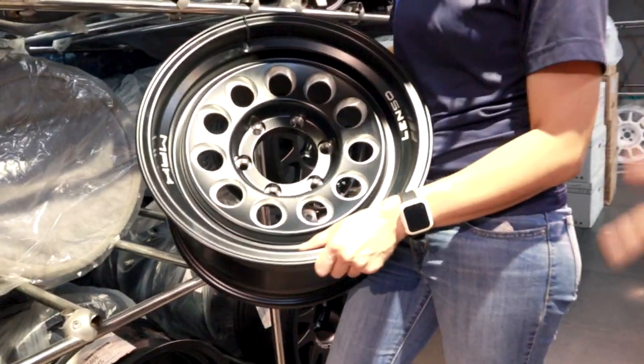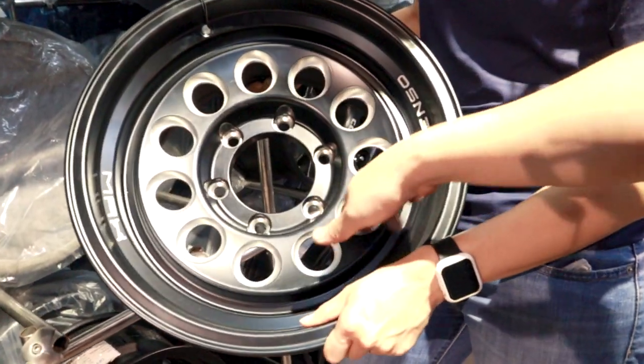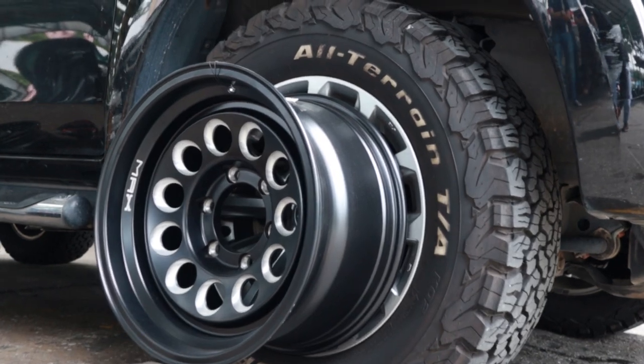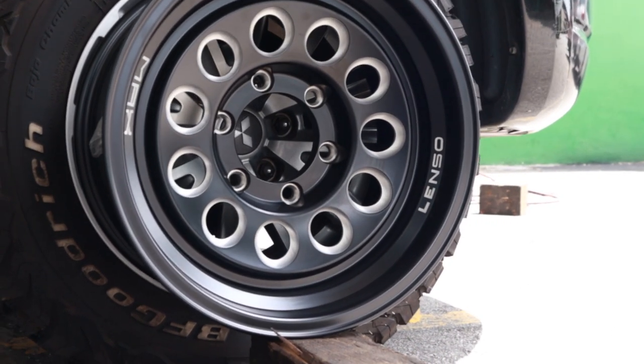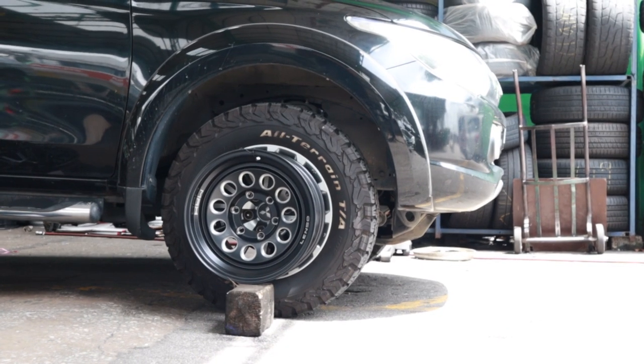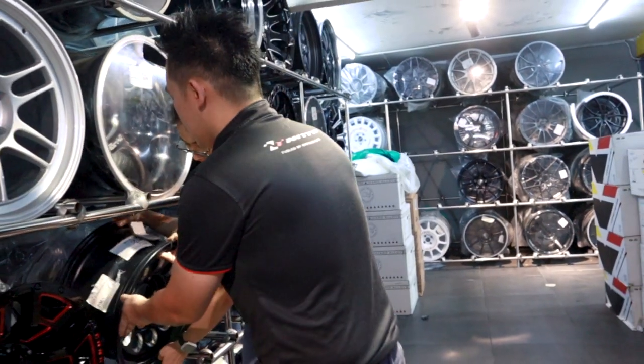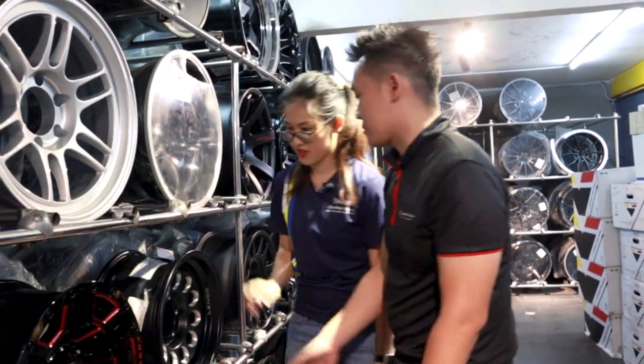Flower. It's more Japanese design, because you see all this jewelry around, it's a very Japanese type of design. So we call it a bit retro. Yes, a bit like those 1980s 4x4 type of design. So all these designs are very evergreen for 4x4s.